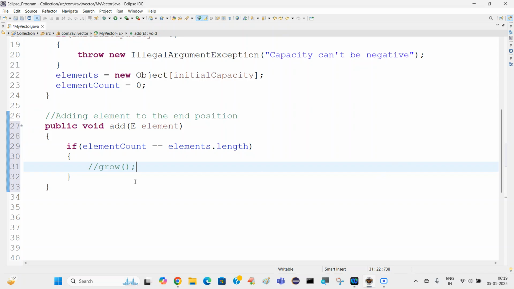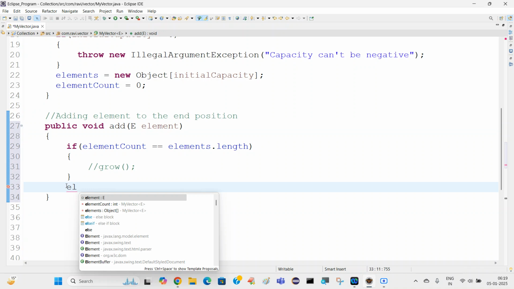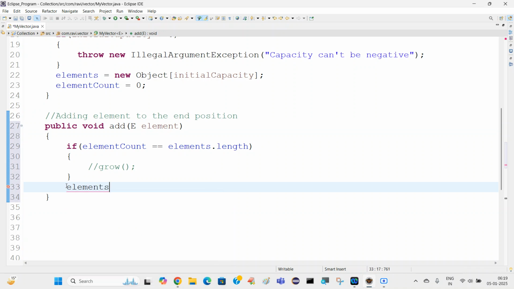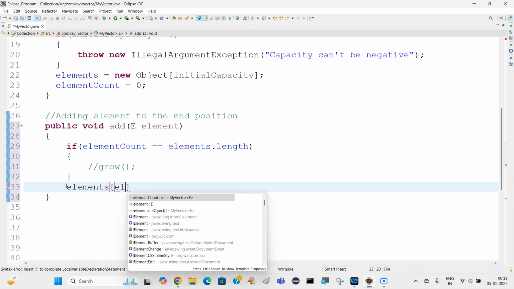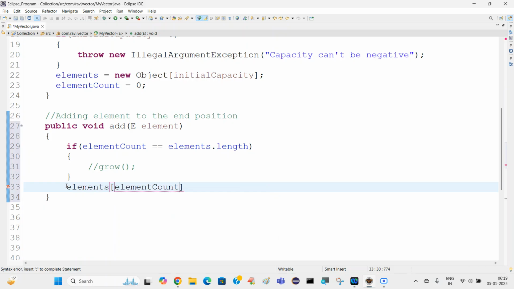And here, in my object array, I want to insert the element you are passing through the add method. So I write elements[elementCount], and after adding the element, elementCount++, I want to increment the count.